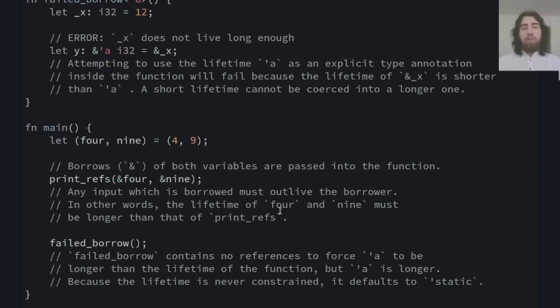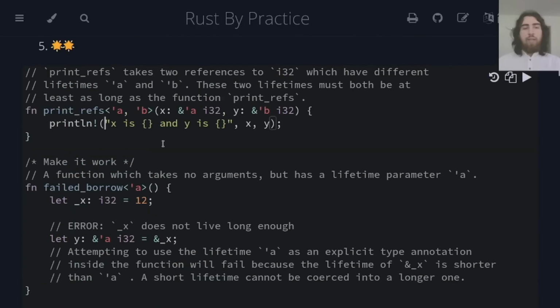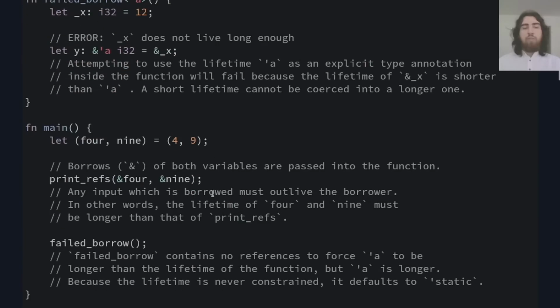In other words, the lifetime of 4 and 9 must be longer than that of printfs. So again, when we annotate these lifetimes on a function, both of the references passed here must outlive the lifetime of this function, which they do, right? So 4 and 9 are declared in main scope, meaning they outlive this function over here. So this should actually work.